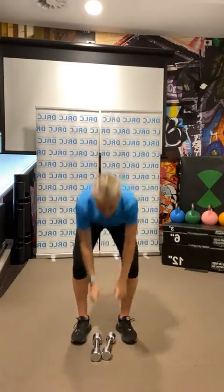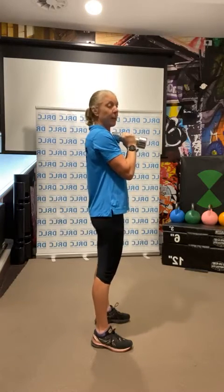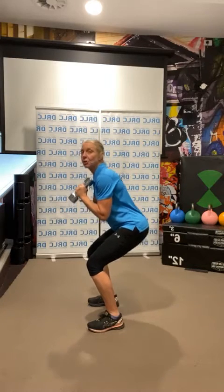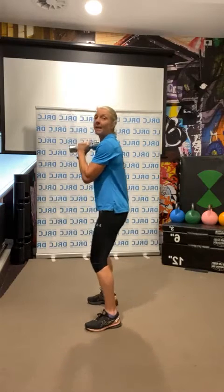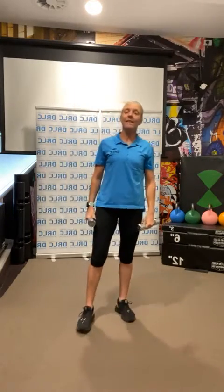We're going for 10, and then we're going into 10 squats. You can hold the weights for the squats, or you can put the weights down. You can go towards a chair if you need to. Otherwise, if you're okay going into that squat, only go down as far as you can. You'll be squatting down and coming back up. We're doing three sets of each, alternating between the two, 10 repetitions.